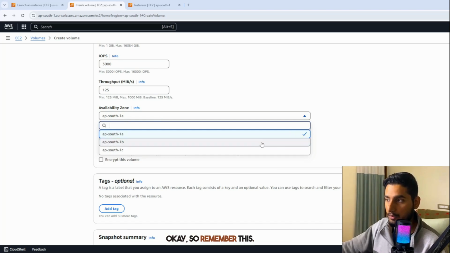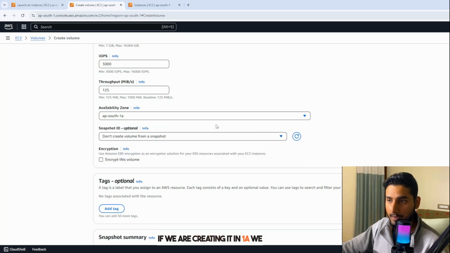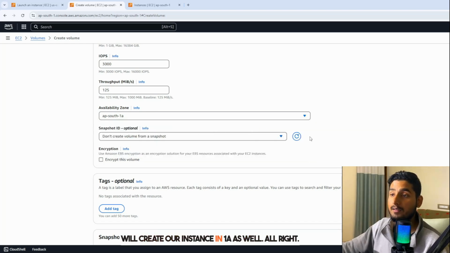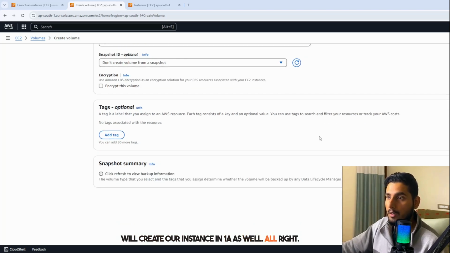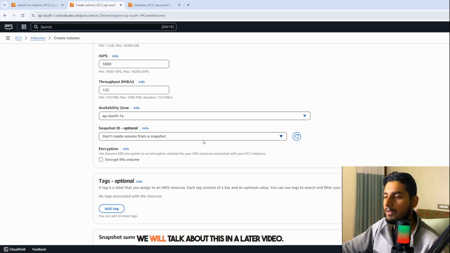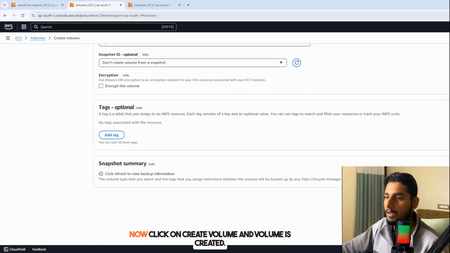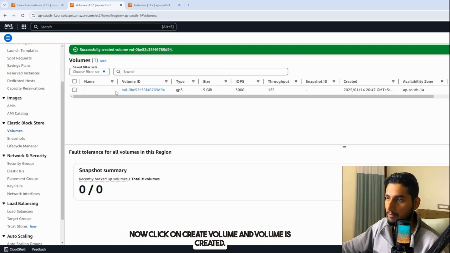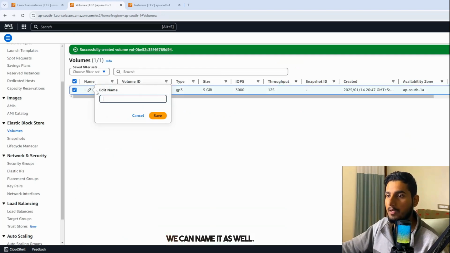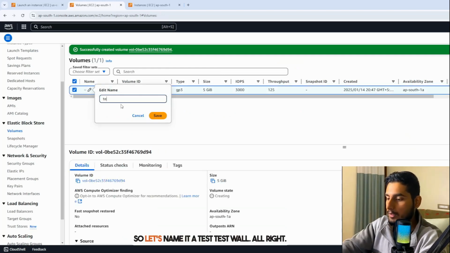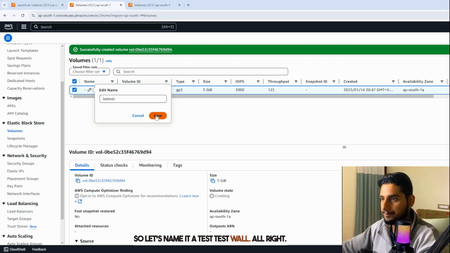So remember this: if we are creating the volume in 1A, we will create our instance in 1A as well. All right, snapshot, we will talk about this in a later video. Now click on create volume, and the volume is created. We can name it as well, so let's name it test vol.